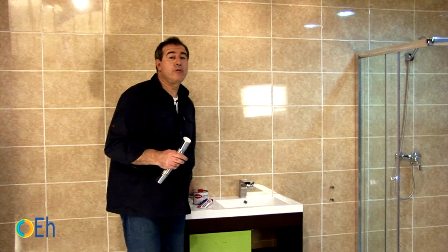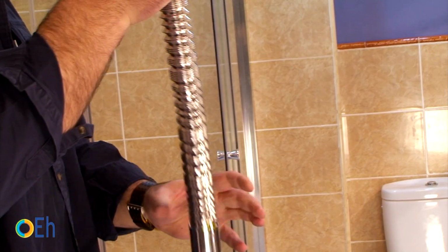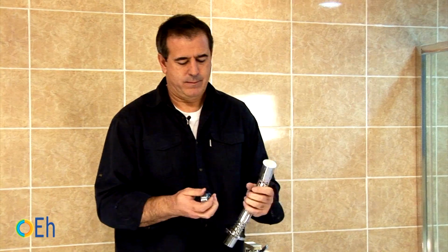I told you that sometimes we have a problem, which is to have, as in this case, the drain shifted. This is the kind of pipes we can use to solve these problems. It's a flexible tube. We can give it more or less length. It has an accordion system. It comes with a trim ring. This is the part that will go to the wall.